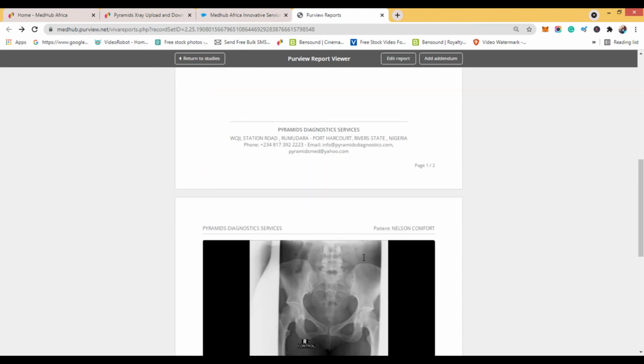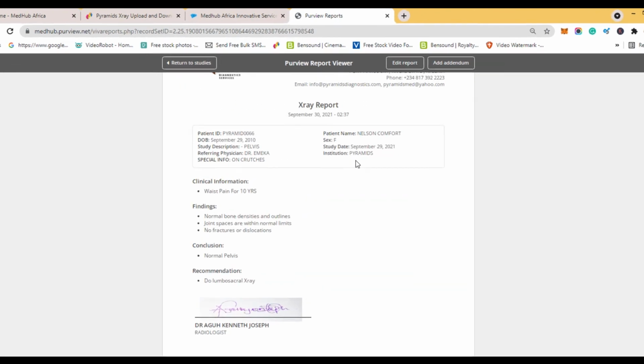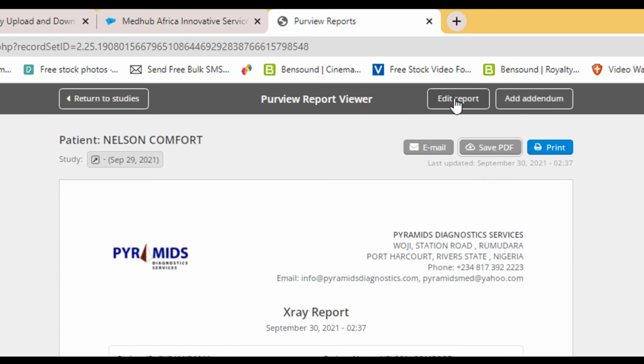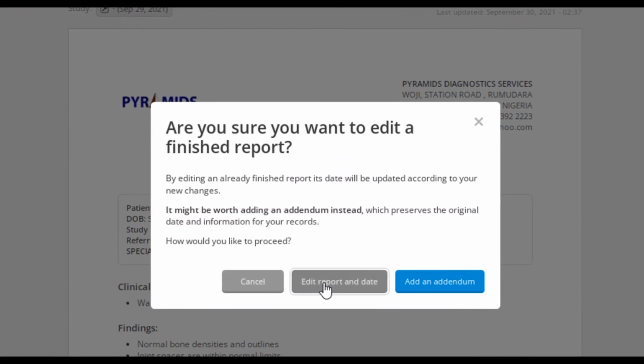You can re-edit a completed study to correct mistakes or add omitted information. Don't ever click on Add Addendum.